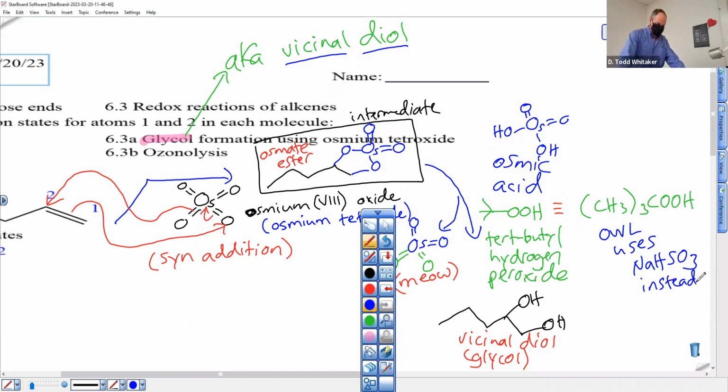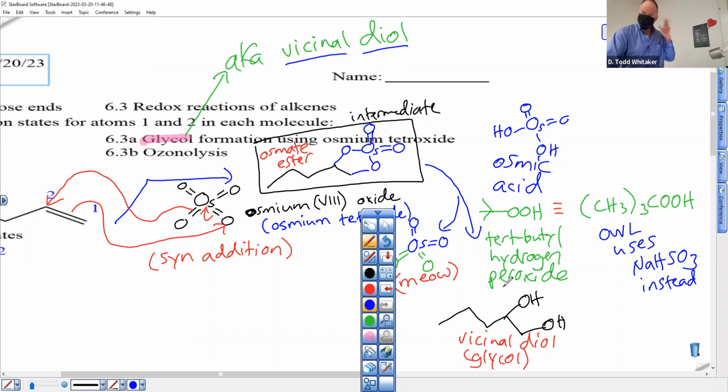All right. So you should be able to draw the osmate ester given these 2 species. You should be able to give me the 3 arrows to get from this to the osmate ester. 2 things you're responsible for. Third thing you're responsible for is knowing the chemical that breaks this back down to that and either the meow or whatever this becomes. I don't even need to see the meow molecule. It was already on the page. I don't need to see it again.